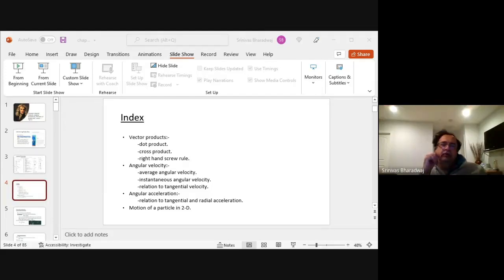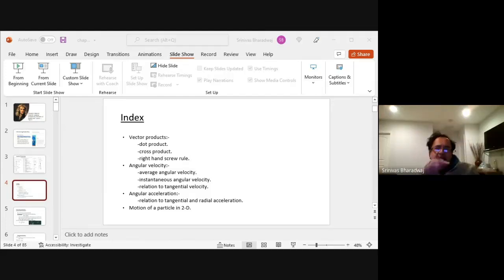Okay, so now when something is rotating at a radius distance r, what is the direction of the velocity? What is the magnitude of the velocity? It is rotating in a circle with a certain angular velocity omega, right? So we started with radians, 2 pi by T, where T is the period. 2 pi by T is the omega, right?